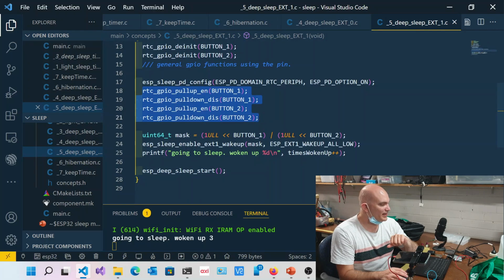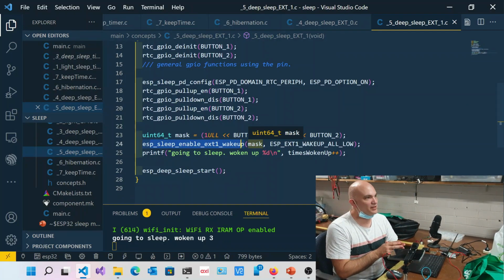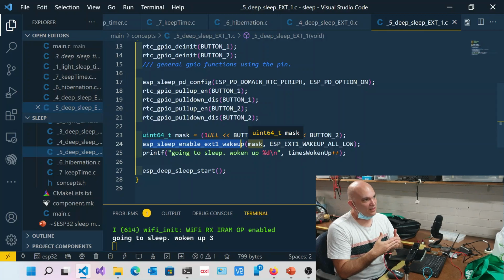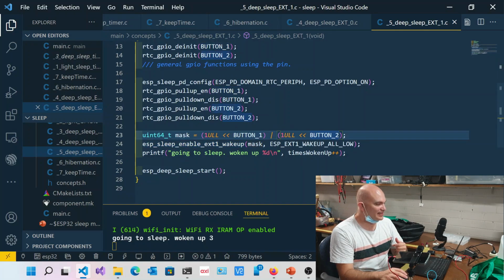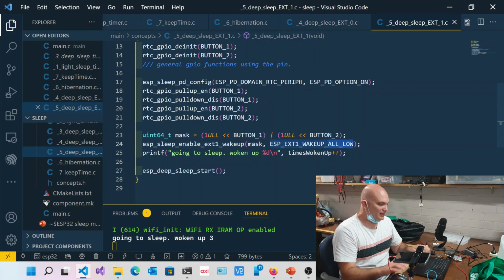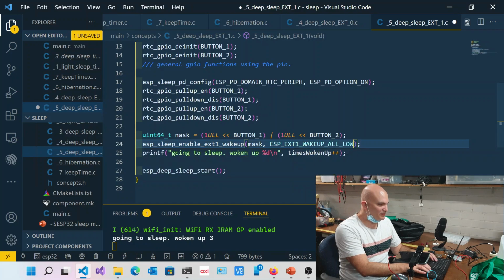Then I create a mask and push both button 1 and button 2 into this mask, because that's what ESP sleep enable EXT1 wakeup wants to know: which buttons do I want to wake up on. So this is an OR shift of all of those buttons that I care about. I care about either 1 or 2. Now over here I can say ESP external wake up all low, and the other option is any high. Those are the two options that I've got. Okay, so we'll say all low.